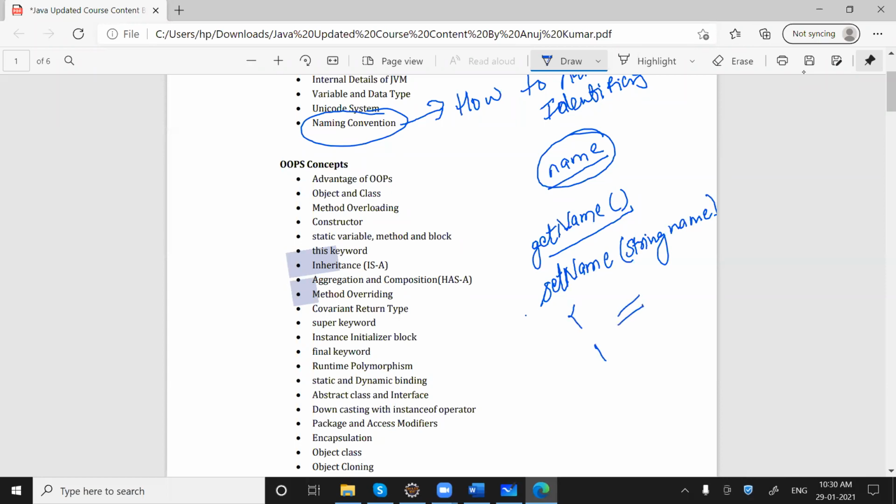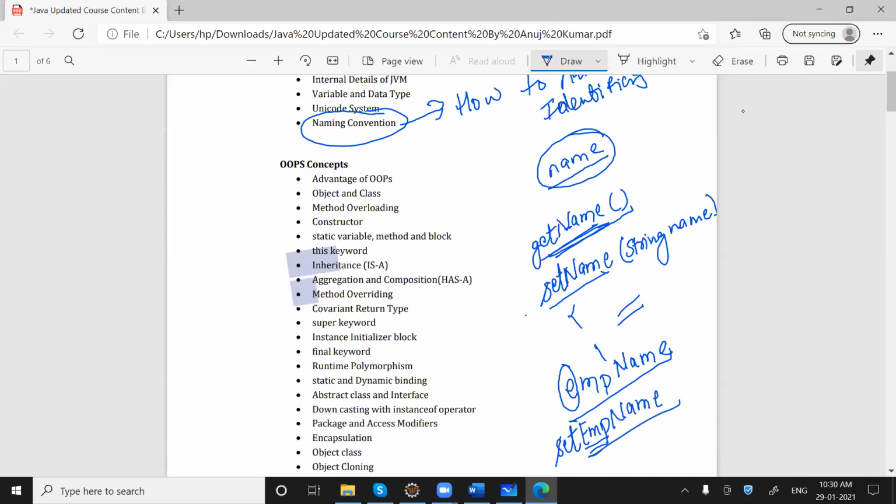And if it were empName, then how will we write it? If we want to write set or get, then we can simply write setEmpName. In this case we are going to make it capital, like this.